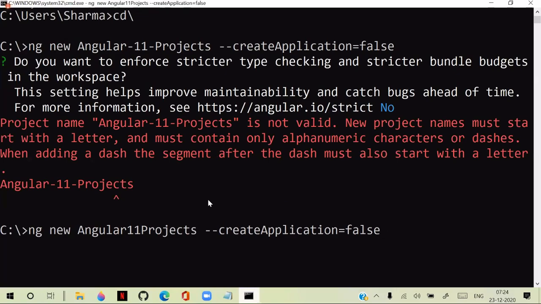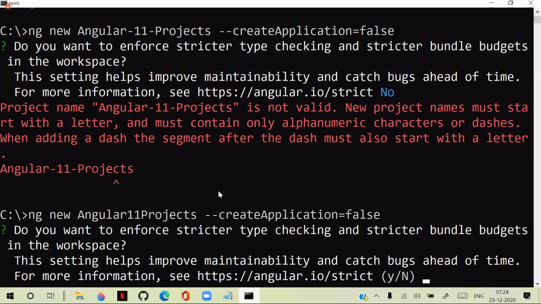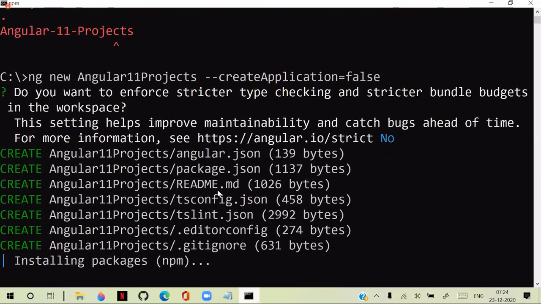Okay, it's having the name issue. Okay, no, and it is creating all the libraries. It is maintaining the libraries for your application. So this is first downloading and installing all the libraries required for an Angular workspace.